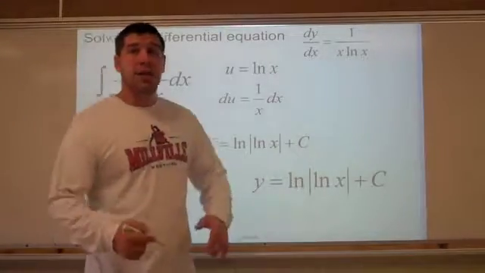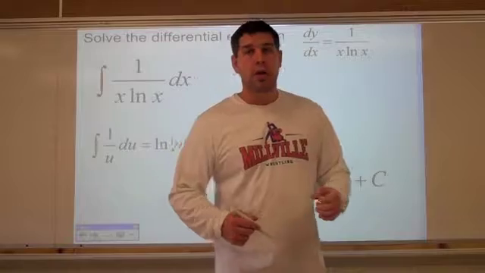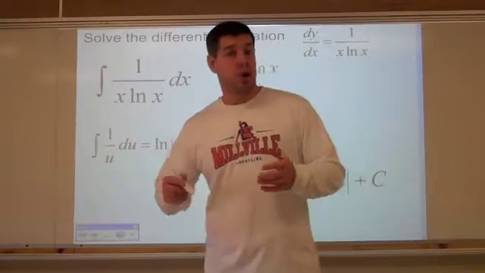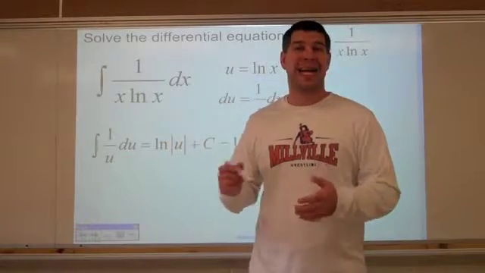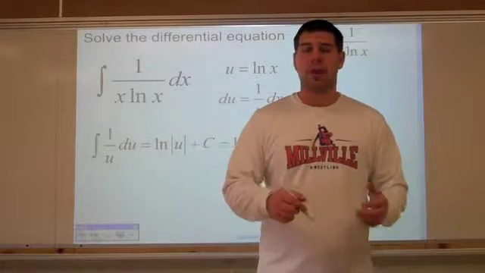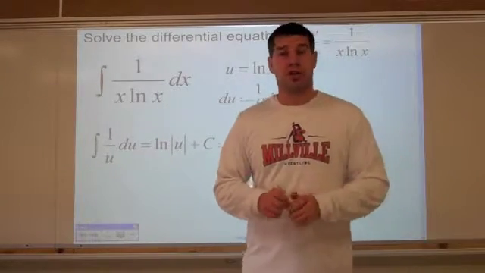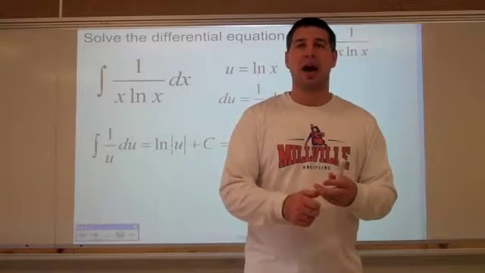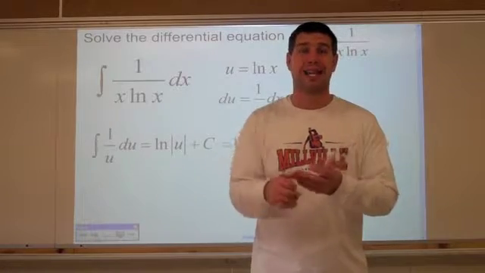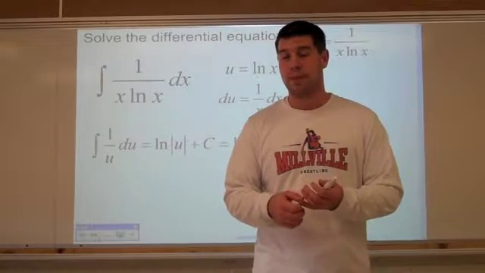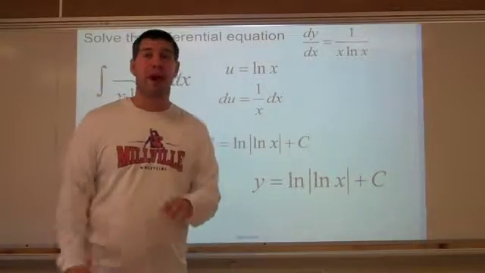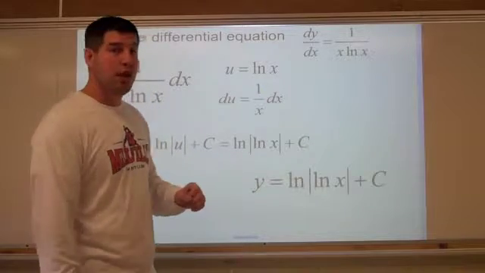So that covers integrating with natural log type of functions and integrals. Now we're going to use the natural log integration that we just did to find the antiderivatives, to find the indefinite integrals of the remaining trig functions. We can antiderive sine of x, we can antiderive cosine of x. But we haven't learned yet how to antiderive tan of x, cotan of x, secant of x, or cosecant of x. So we're going to use natural log integration to find the remaining 4 antiderivatives of the 6 basic trig functions.